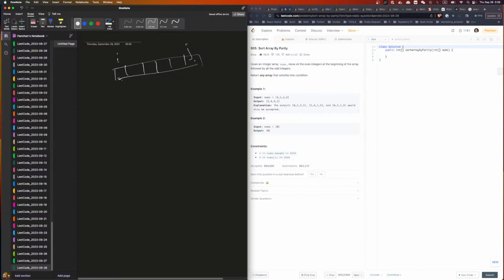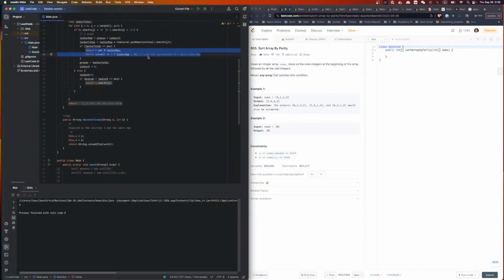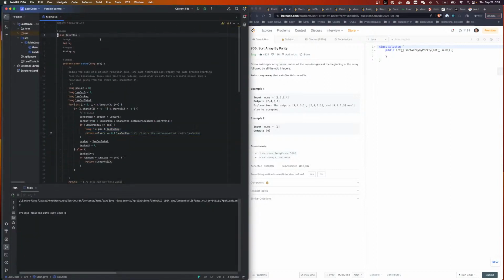If it's odd, we move. If it's even, we will swap, move this forward. If it's still even, we'll swap, move this forward. Yeah, I think that's the conventional way to do this.